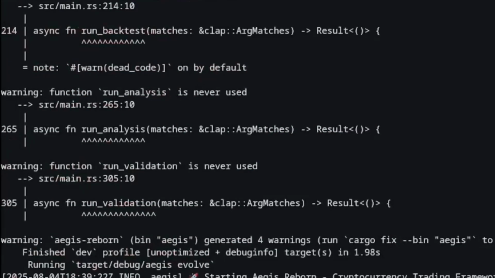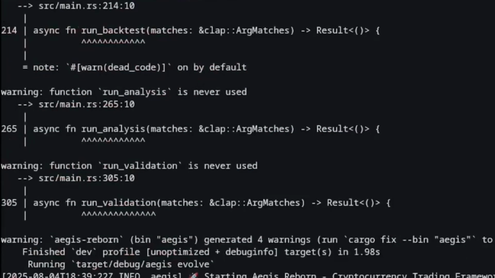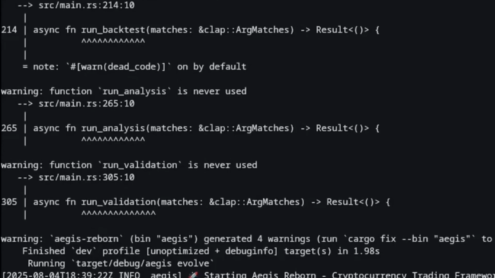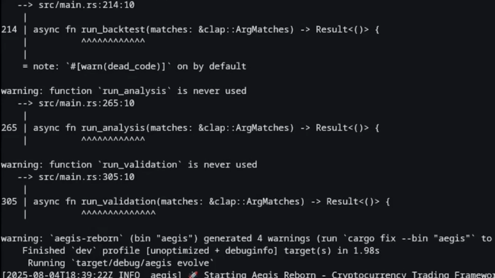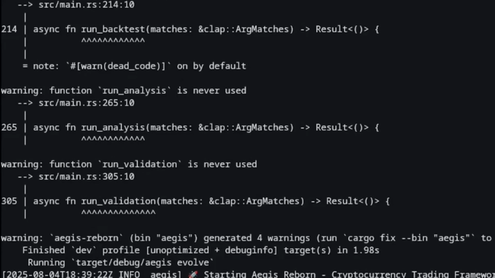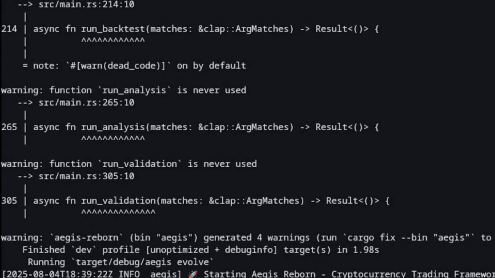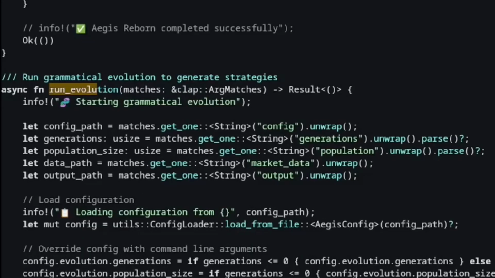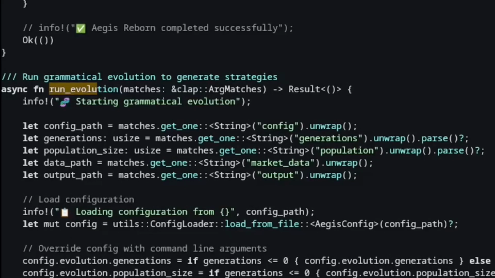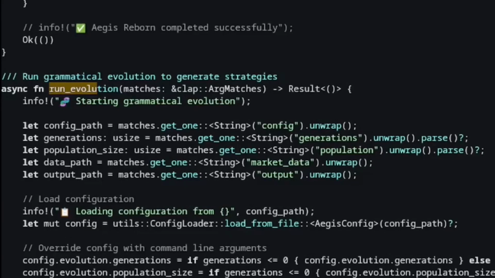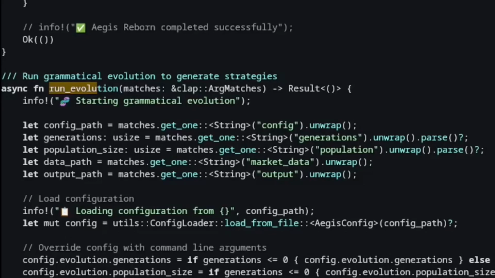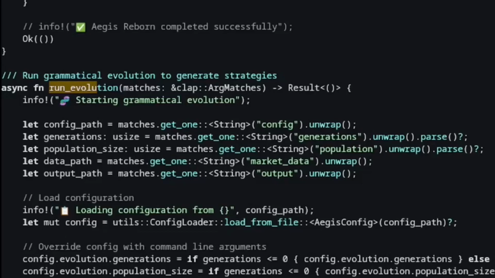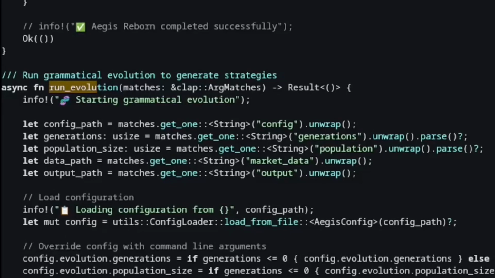Well, there was an error. What happened? Invalid digit. Kind invalid digit. Okay. Well, I guess we'll run cargo evolve to out log, then view it.